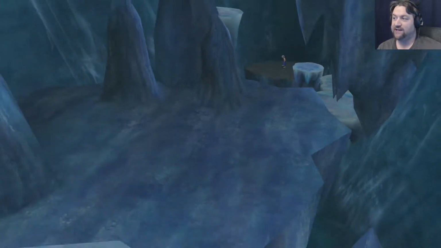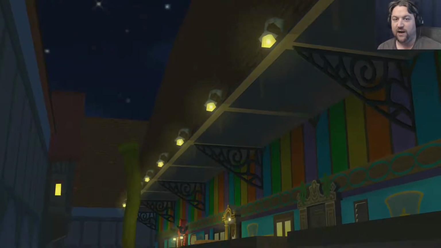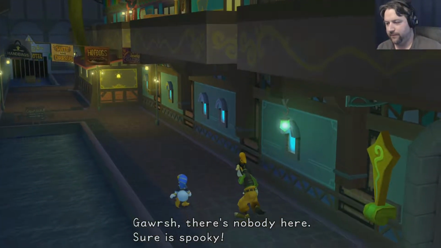Alright, I recognize the area he's in, but I'm not going to spoil where it is. But it is an area we'll go to later in the game, but as you can probably figure out, Riku ended up where he is, and Sora ended up here.